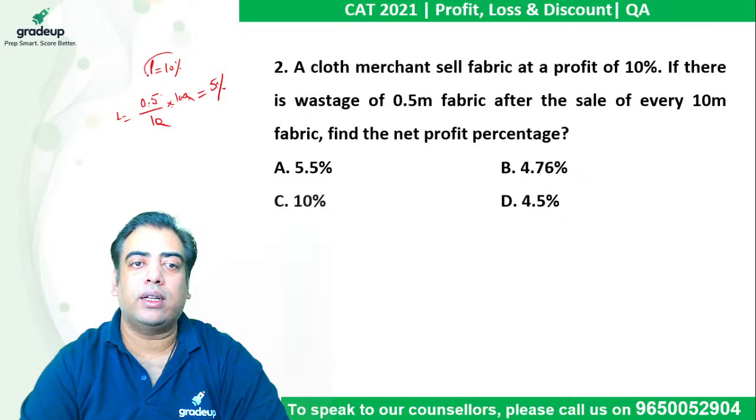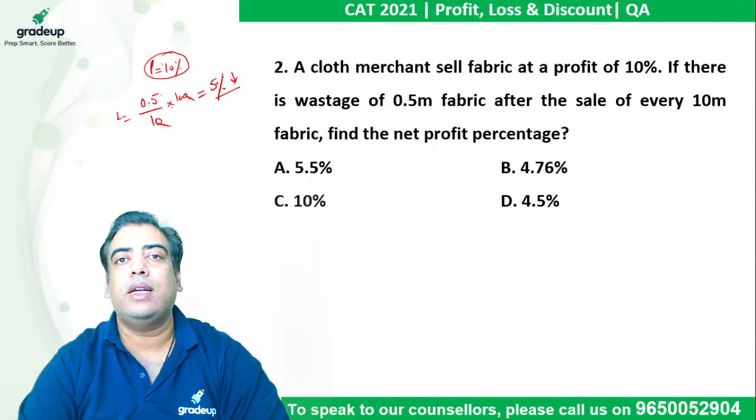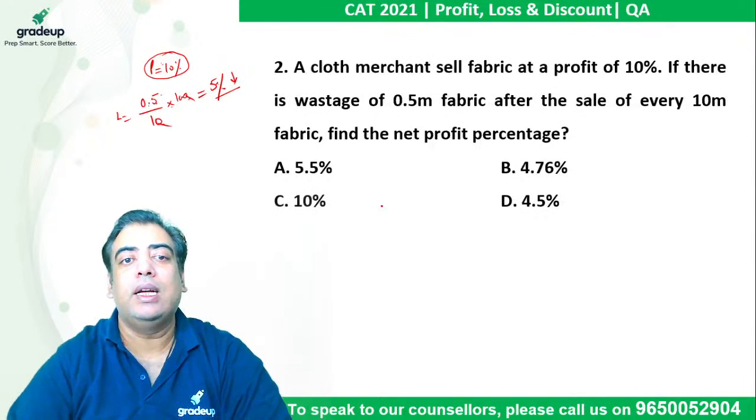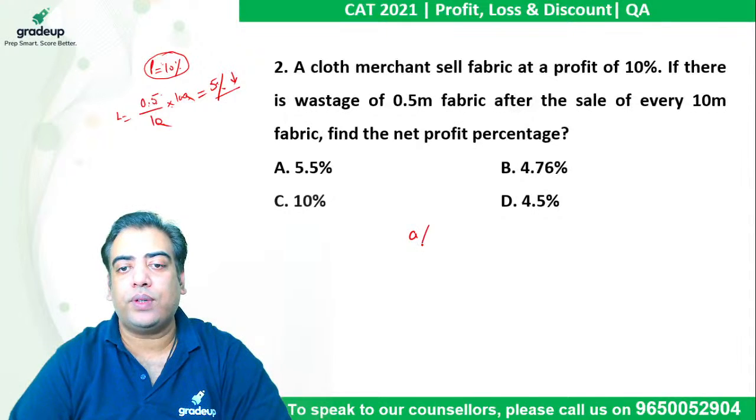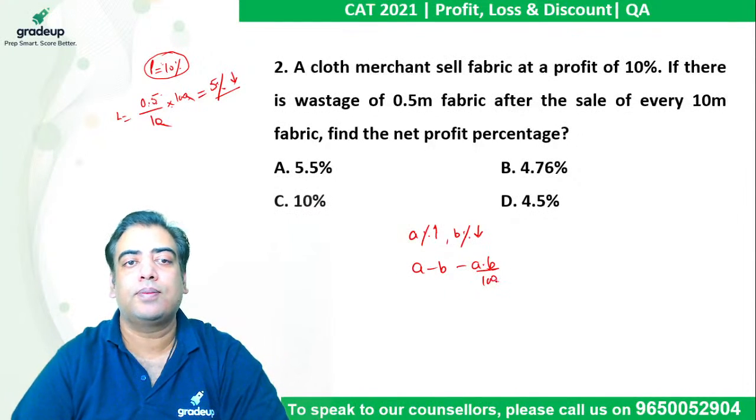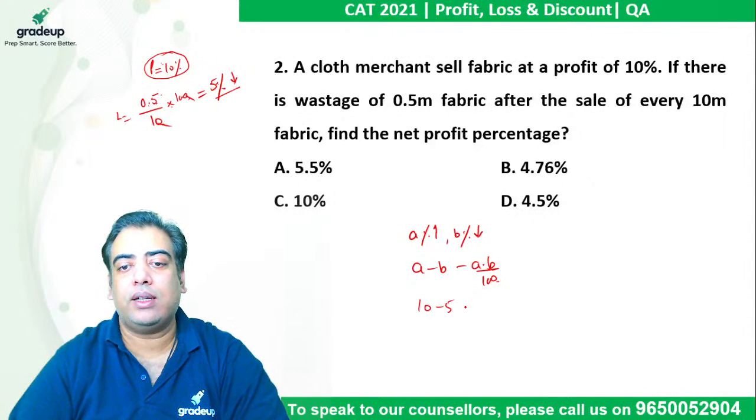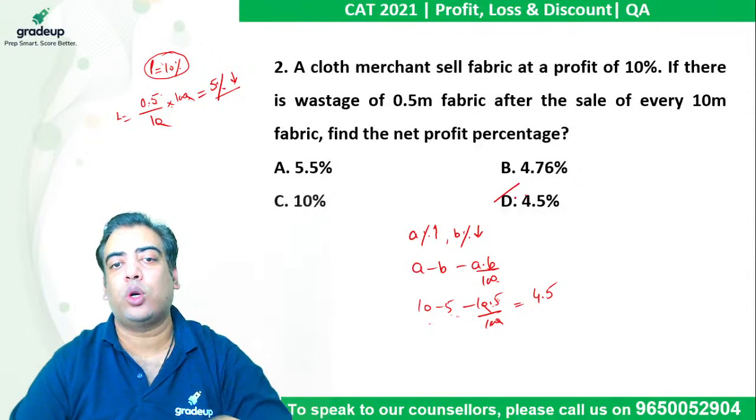On one side, you are incurring a profit of 10%. On the other side, there is a loss of 5%. The net profit or loss percentage will be given by the successive percentage change of these two. So if there is a profit of A% and loss of B%, net profit percentage will be A minus B minus A into B upon 100. So just put the values: 10 minus 5 minus 10 into 5 upon 100 comes out to be this, 0 gets cancelled out. 5 upon 10 is 0.5, which makes it 5.5. So 10 minus 5.5 is 4.5%. Hence the correct answer option is D.